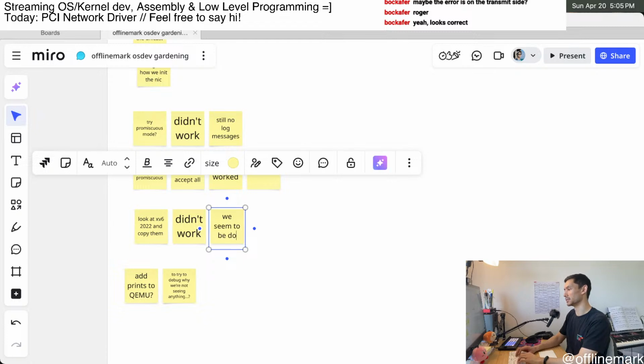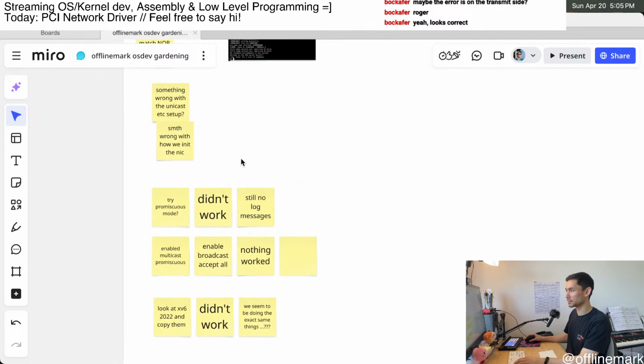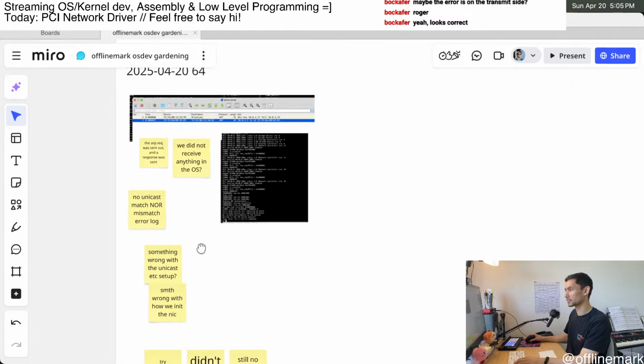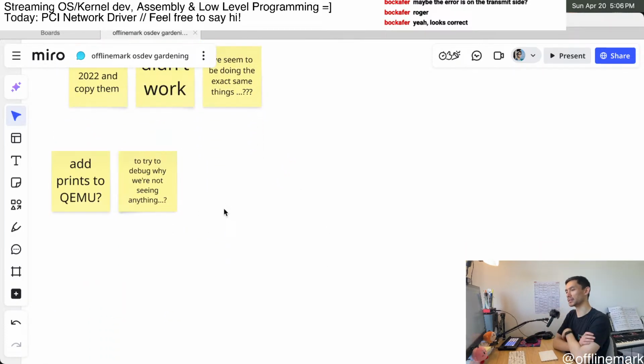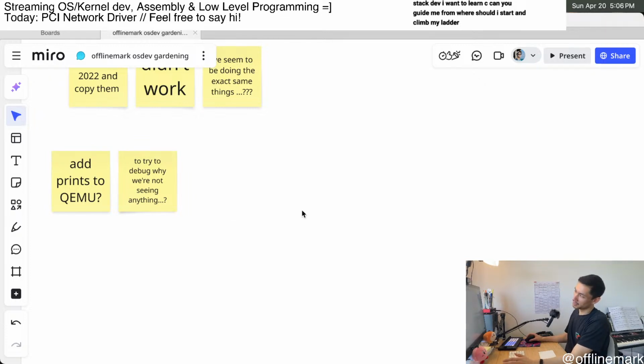We seem to be doing the exact same things. So yeah, we could go into QEMU and add some prints. I kind of want to avoid that because I don't really want to get into all the internals of QEMU. But if there's no other options, we'll have to do that.